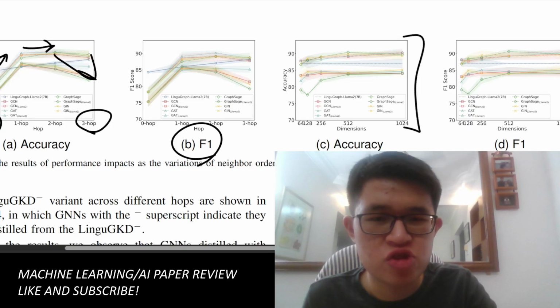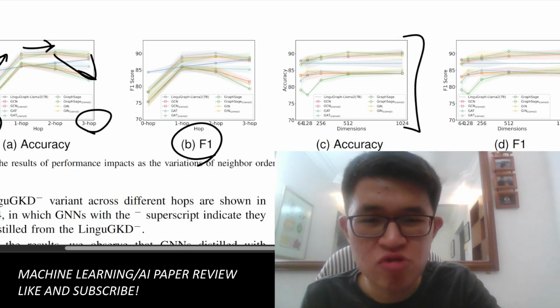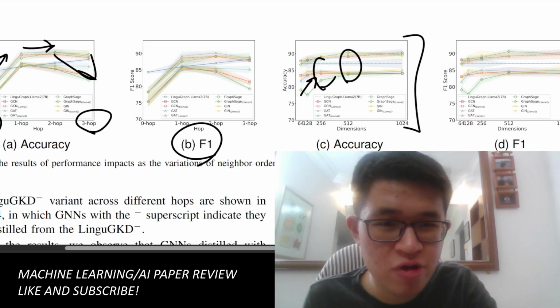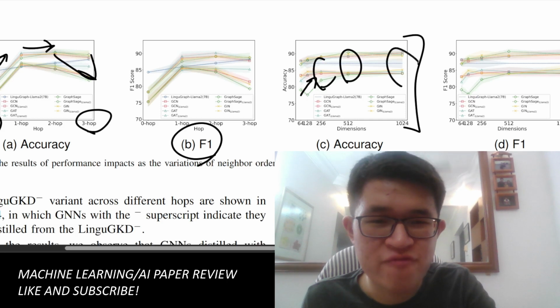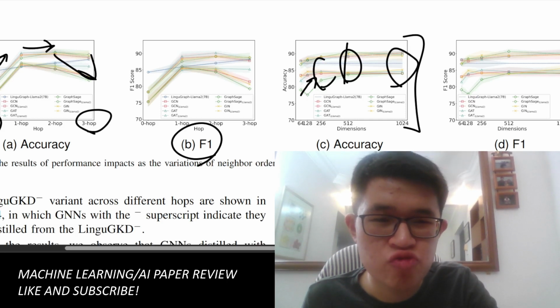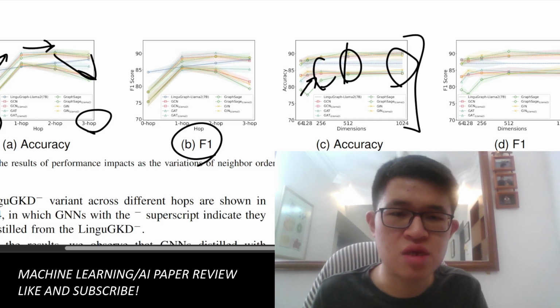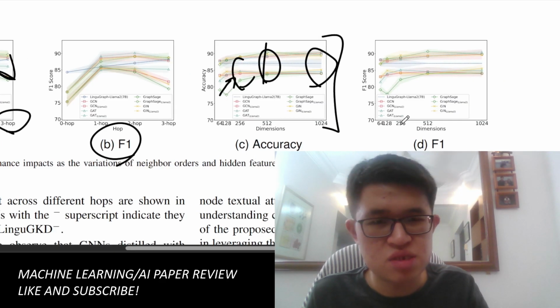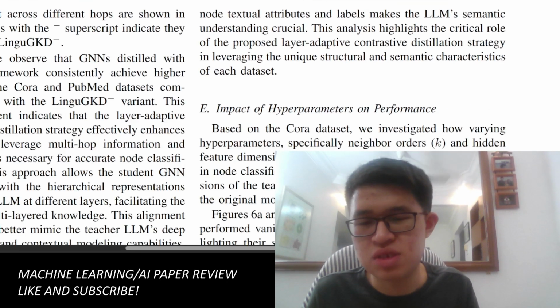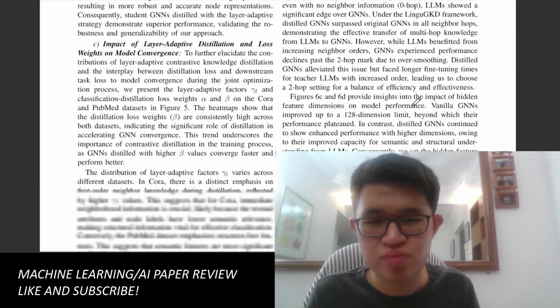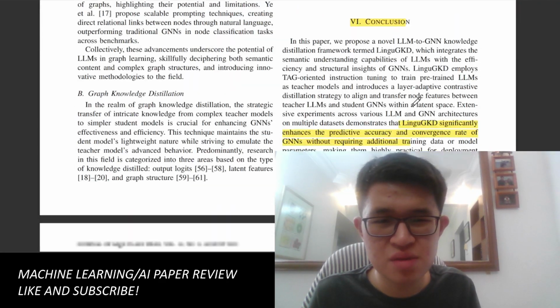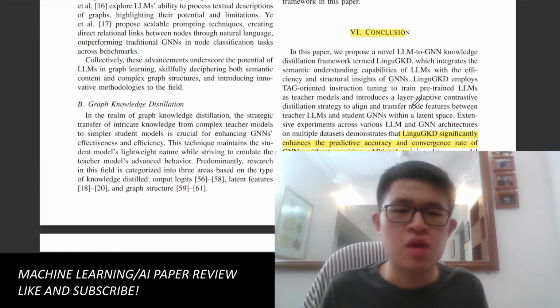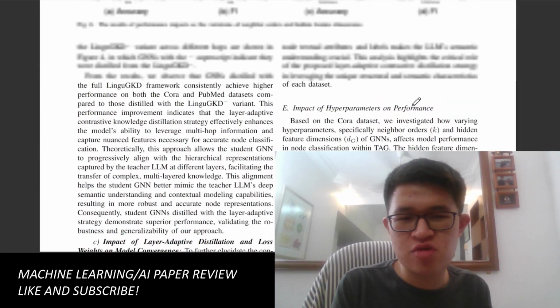And here they show that it is important to get your feature dimensions up to a certain point, but after this threshold it is basically equivalent. So that's what they show. Really interesting, right? And that's all for this paper.